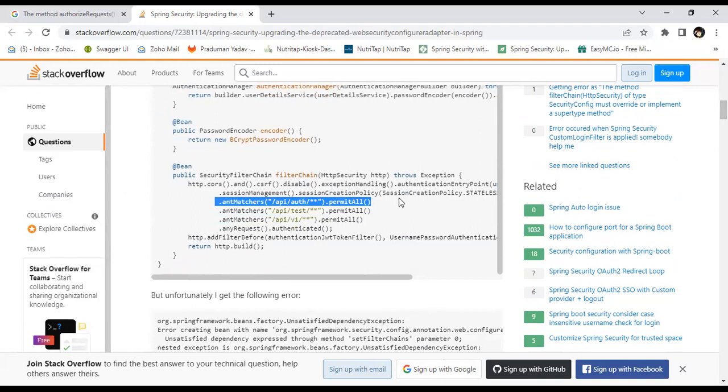It's not a good way because there can be many APIs which you have to ignore, like Swagger APIs. If you are working with machines, then machine APIs, payment gateway APIs. There can be many APIs which should be ignored. If there are 10 APIs which you have to ignore, you cannot write 10 lines like this. Not a good way. I will tell you a good way to ignore that.